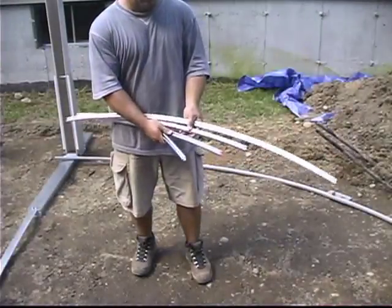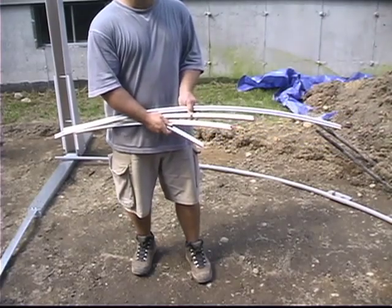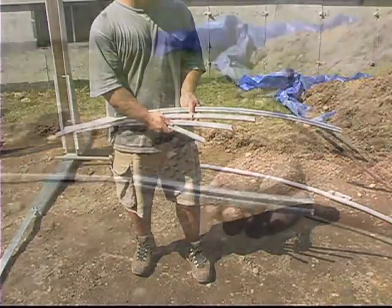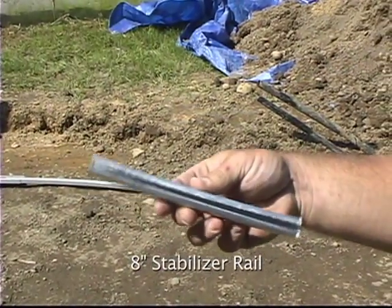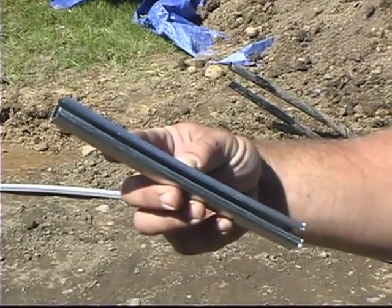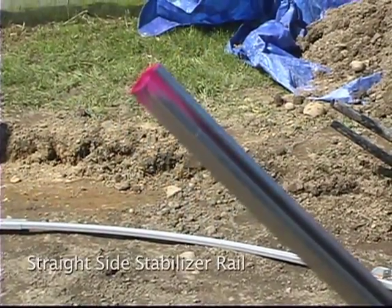Most oval pools have 4 different length stabilizer rails. The stabilizers are the rails with the smaller profile, and they are usually unpainted. These rails will also be color-coded by size. Do not use these rails on the bottom of the pool.